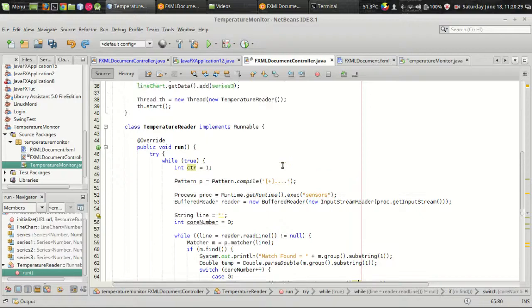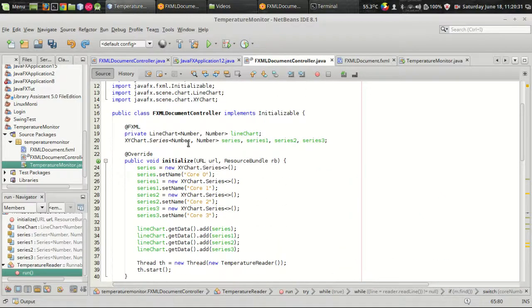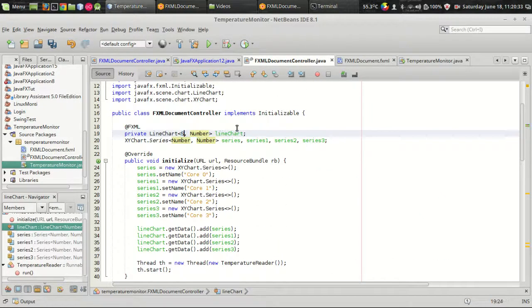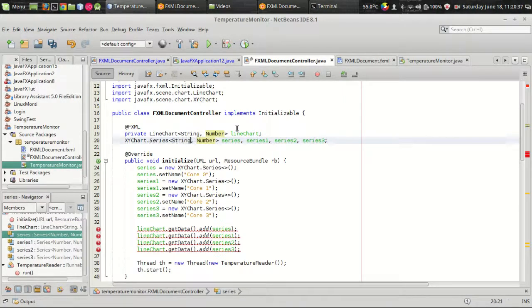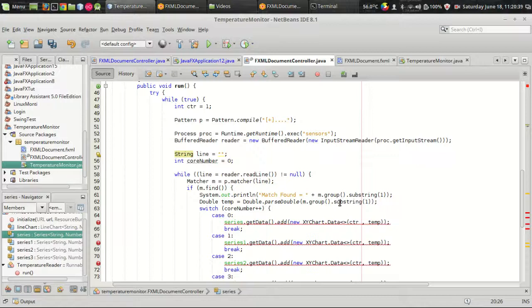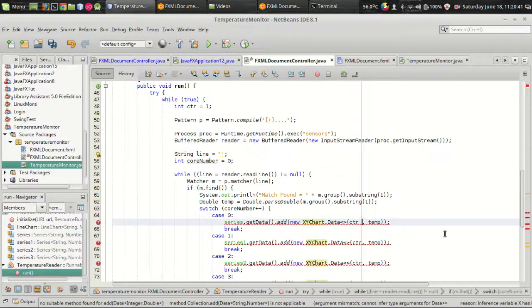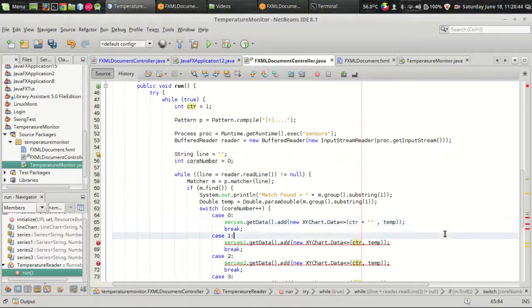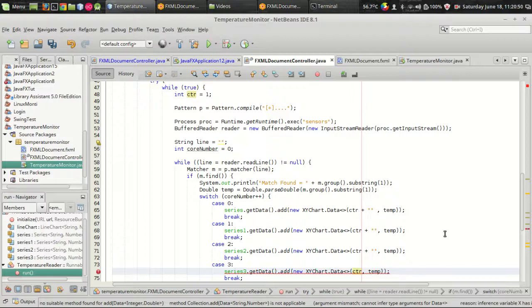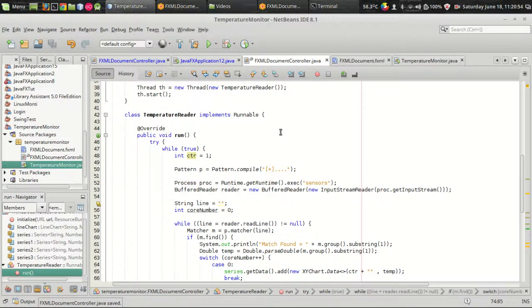So the cast issue can be eliminated by changing the line chart data types to string. So it won't harm any of the working or functionality of our graph, but will solve the problem. And okay, no, we have no errors.